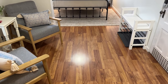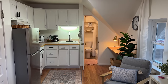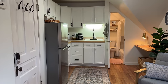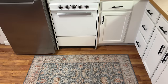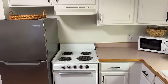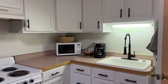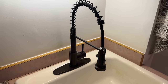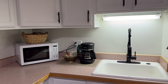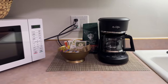Oh my gosh, you guys, do you even recognize this apartment? We have completely transformed it from top to bottom. So starting off in the main living area, we of course painted those cabinets a beautiful white to just lighten the space and update them. And we added in that black hardware. If you remember, my brother had previously added in a new faucet. And then to add some function, we added in some small appliances. Now my mom will be adding in a few more things in the kitchen.